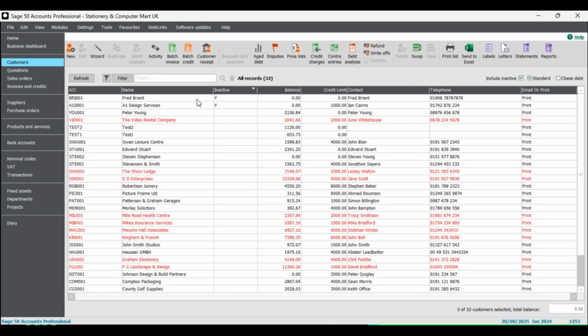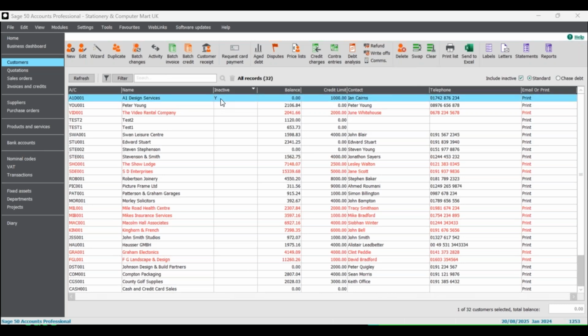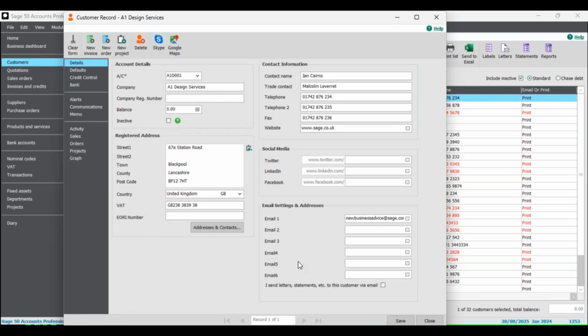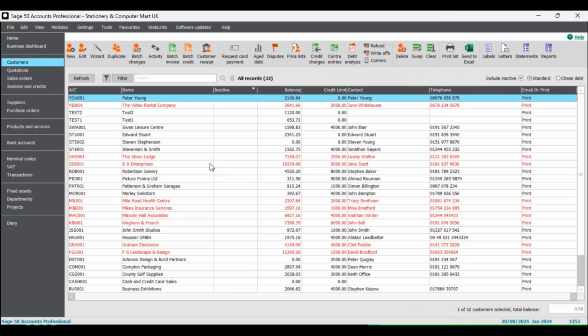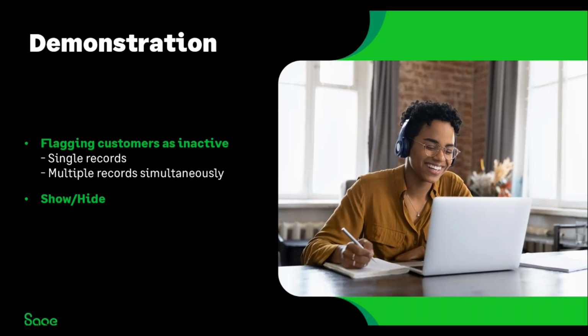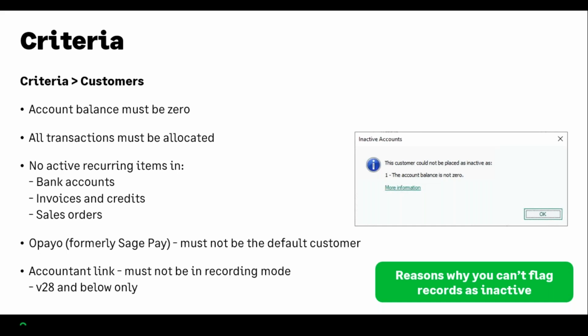And for the professional users out there, the batch changes is a bit of a game changer as well. And I'm going to just show you a little bit of a tip here if you do use anything above essentials. What you can do, and actually if you wanted to do this individually, you could do as well. So I retract that. If you do want to use this mode of weeding out who should be inactive versus active, this is the way to do it. So moving on to the criteria. Bring my slides back up here. This will show us perfectly how to demonstrate it.